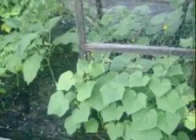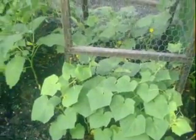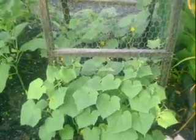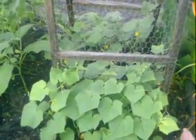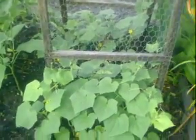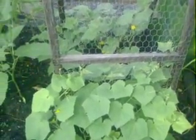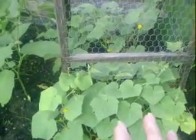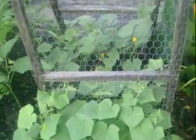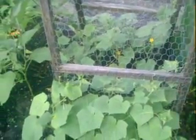Okay, so this is the second planting here. The first planting I had at this space right here was snow peas. I harvested 2 full quarts of snow peas, mainly for stir fries. And these seed here, I planted as seed out of one of the survival packs of the survival seeds you get in the foil packets. Doing great right now. I just hope they get plenty of cucumbers on them.